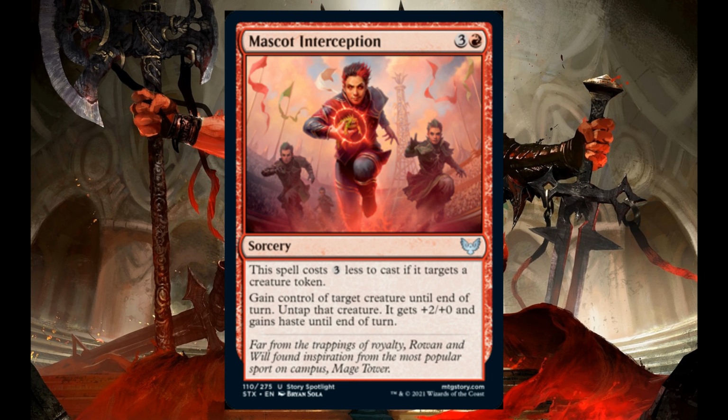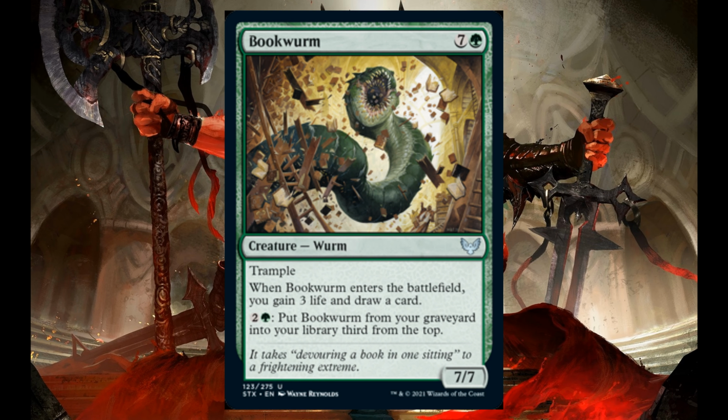Mascot Interception, for 3 and 1 red, it's a sorcery. The spell costs 3 less to cast if it targets a creature token. Gain control of target creature until end of turn, untap the creature, it gets +2/+0 and gains haste. Bookworm, 7 and 1 green, it's a 7/7 with trample. When it enters the battlefield, you gain 3 life and draw a card. For 2 and 1 green, put Bookworm from your graveyard into your library, third from the top.